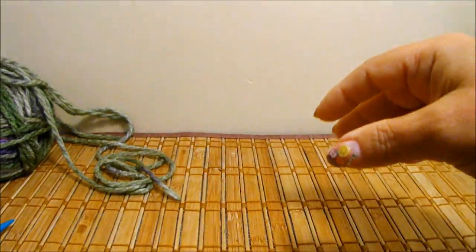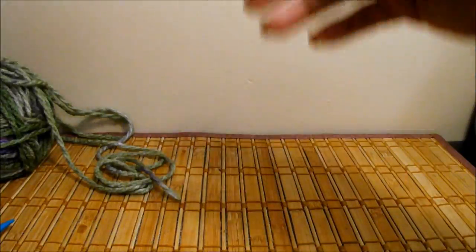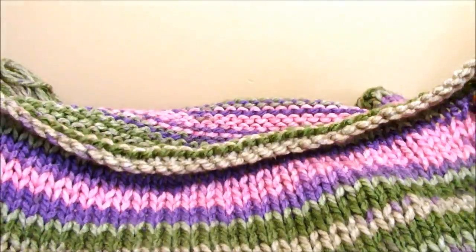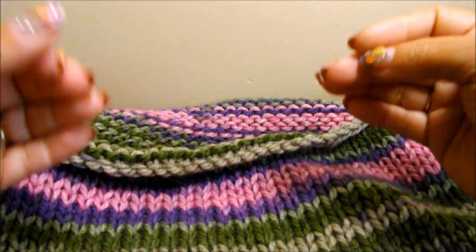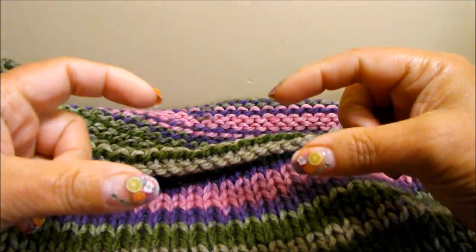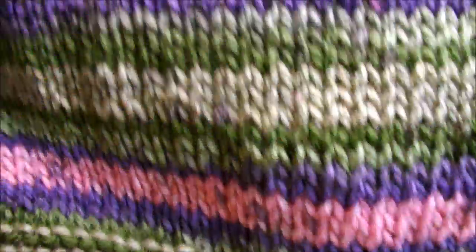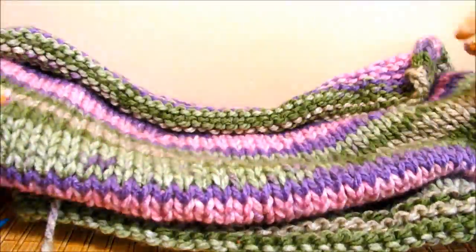This yarn, I found at Michael's. They were on sale. They were 2 for $8. And look at the back piece. I already made my back piece. Since the back piece is a wider piece, the stripes are thinner, and you get more color. And look how nice it looks. It's very easy to make. Any beginner can make this.